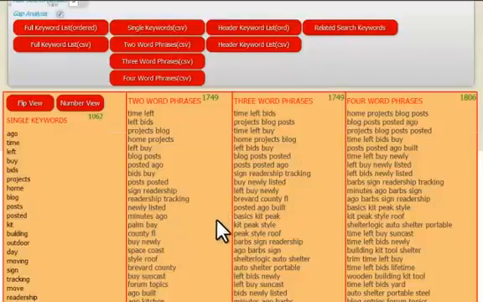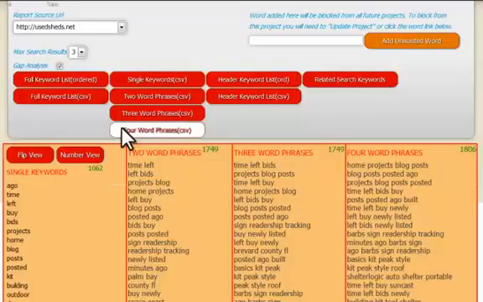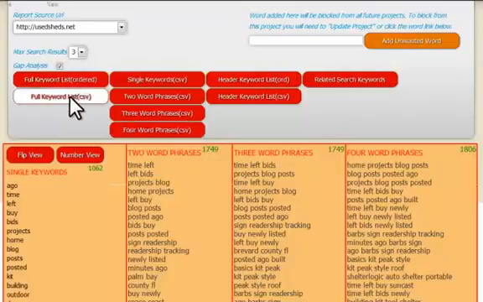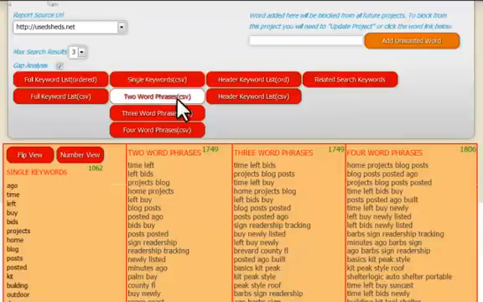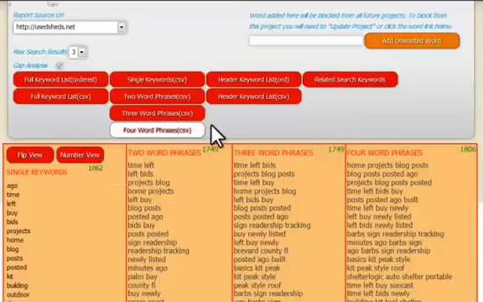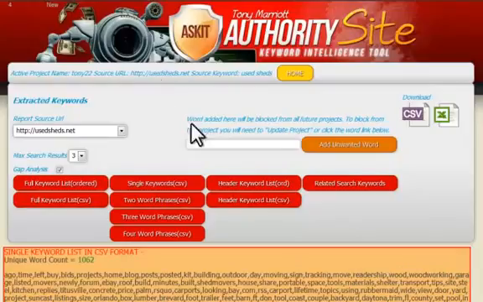Now that's just the easiest one, but of course we've got a number of other reporting views. In this particular case, we can do either the full keyword list, or I can pull out just single keywords, two word phrases, 3-word, 4-word phrases, etc. So if I just look at single keyword phrases in CSV format, it literally gives us all the single words just comma separated in the standard format. Again, you can cut or copy and paste these out of here and save them as you like.